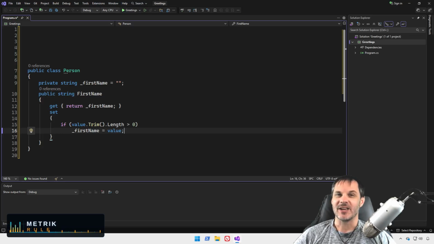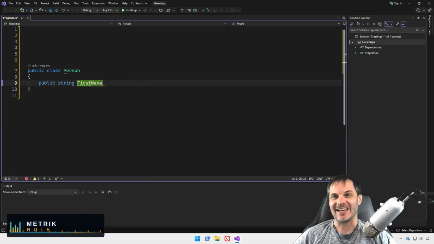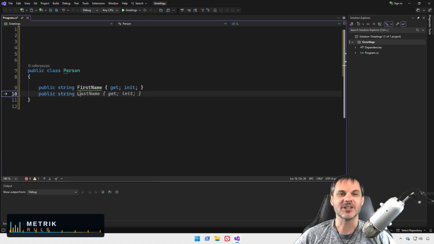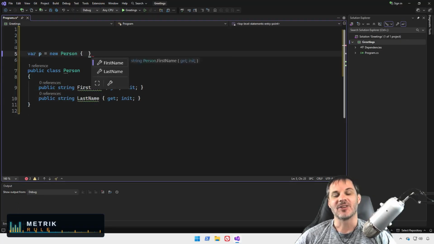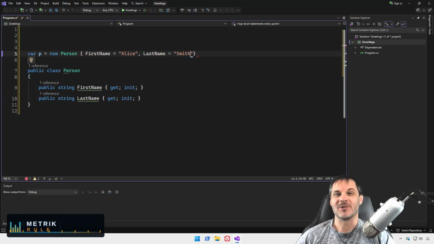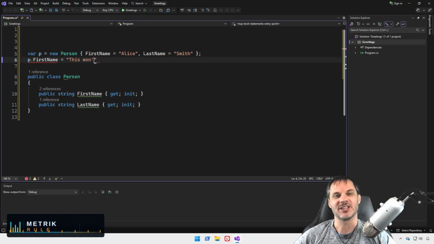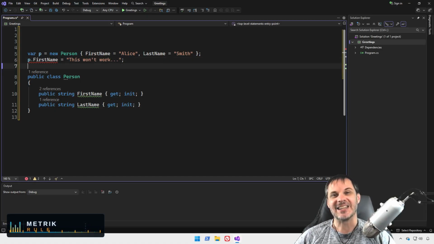There is also a third accessor option, init. It works like set, but only fires at object creation time. After the object is created, the property is locked and nothing can change it. That is useful for data that should genuinely never change once the object exists. You set it once and the class locks it down.